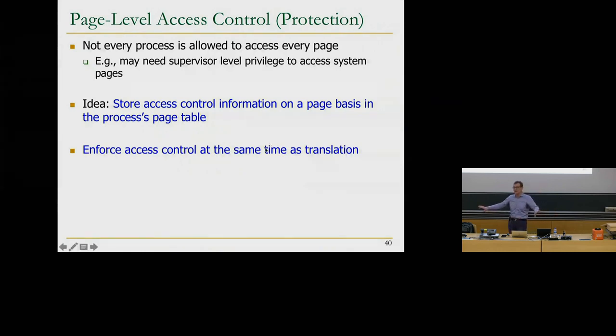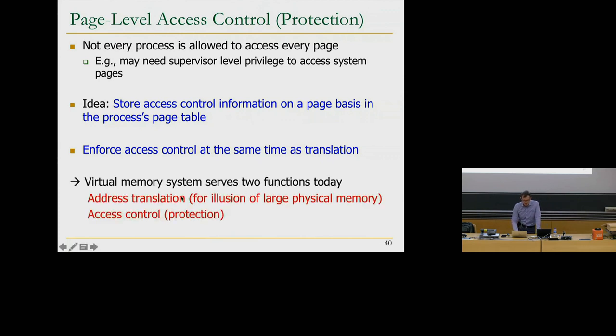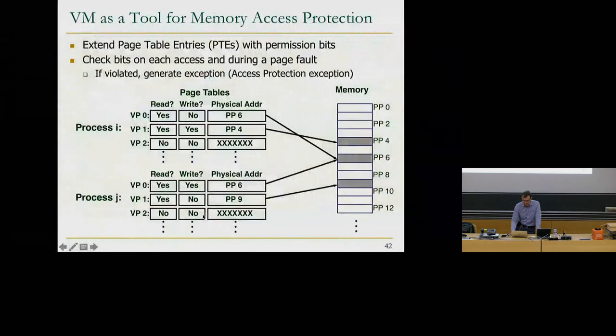So these are completely different things, actually. Address translation is there so that you have the illusion of infinite memory, and also you have other benefits related to address translation, as we've discussed. Access control is there for security, for isolation, for protection, right? But we actually combine them in the page table structure, because the page table structure happens to be a nice substrate to store both types of information. So a virtual memory system, as a result, serves two functions. One is address translation, and the other is access control. So let's take a look at the address translation.